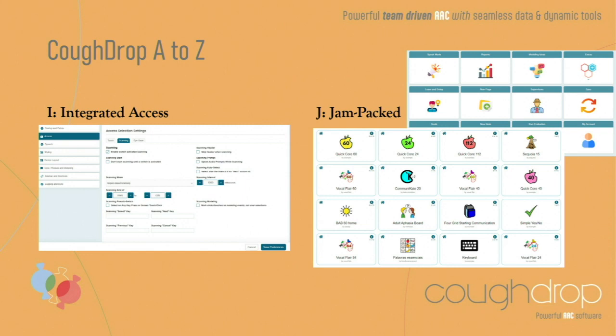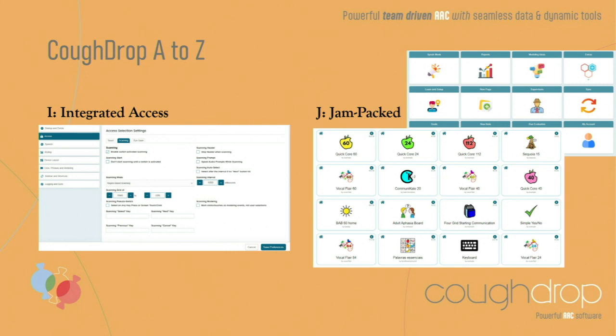Integrated access, amazing. And again, you can see this in action on any of the Forbes devices. With this, I'm able to go in, I have touch, I have scanning, I have my Dwell head mouse, as well as eye tracking. And all of this and the adjustments can be made within the application, which is so nice. So know that those are in there. And again, if you have someone, I'm sure we've all had the kid that's like, boop, boop, boop, boop, boop. If you have one of those, you can actually change that feature.